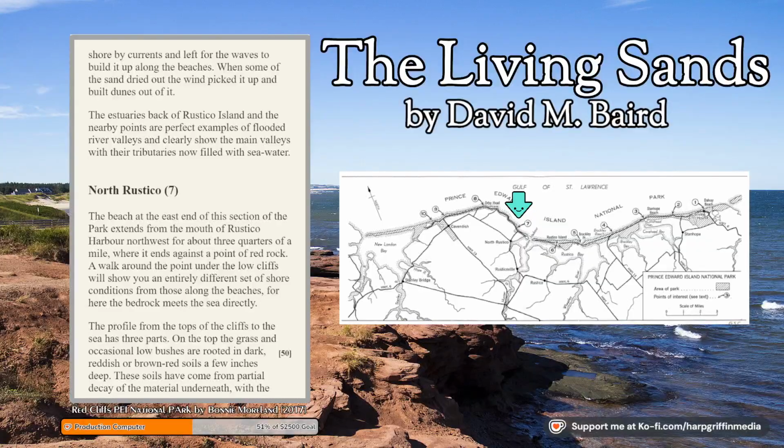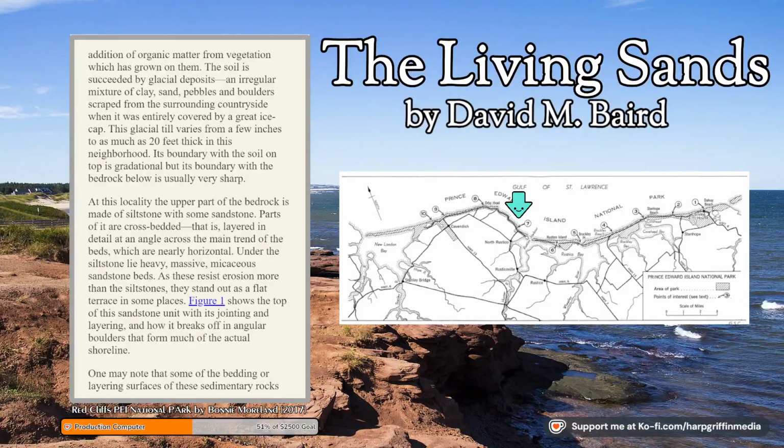The profile from the tops of the cliffs to the sea has 3 parts. On the top, the grass and occasional low bushes are rooted in dark, reddish or brown-red soils a few inches deep. These soils have come from partial decay of the material underneath, with the addition of organic matter from vegetation which has grown on them.